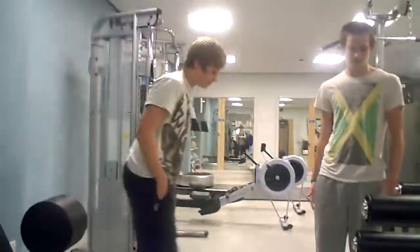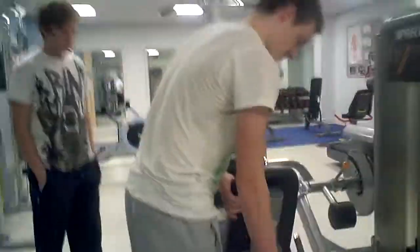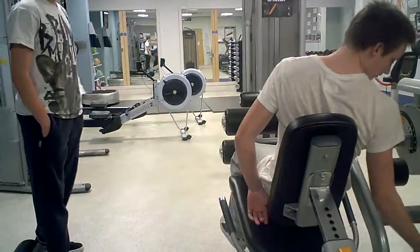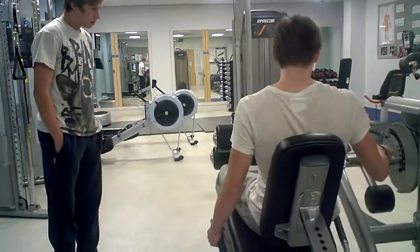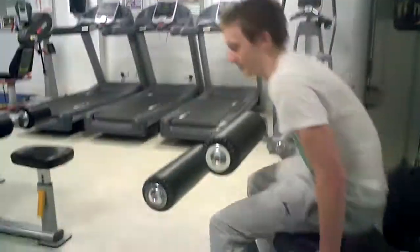Next, we're going to be working on your hamstrings on the leg curl. Again, just get the seat in the right place when you sit down. What weight? You want to just start at 45 again? 36? Yeah, I'll go up. Right. Same again, holding onto the bars to keep you stable. Move this to wherever you feel comfortable. Just put your legs up. Hold on to the bars. Slowly curl. Get a nice curl. And you can do that again. 10 reps of that.